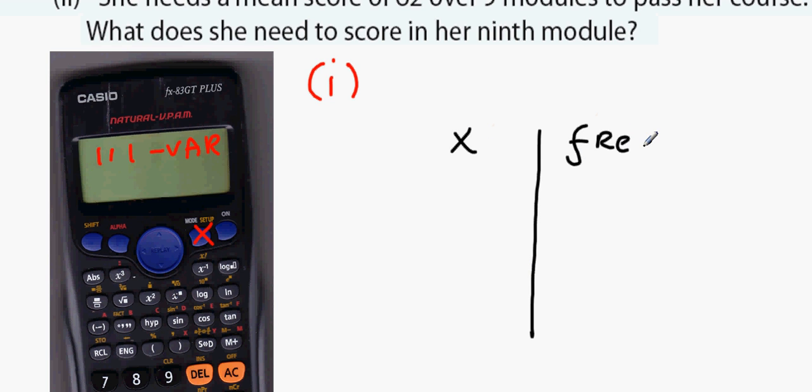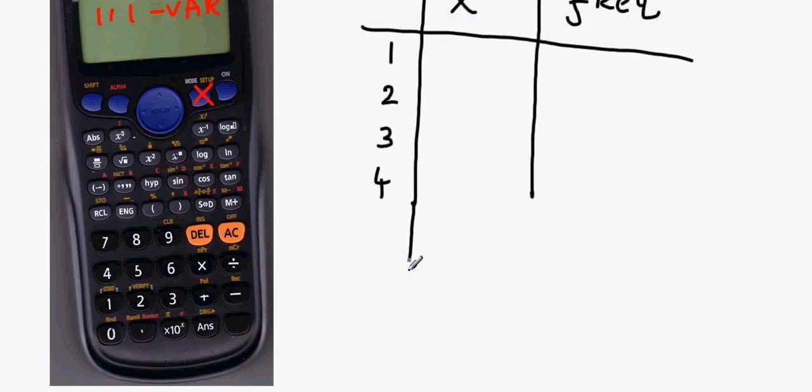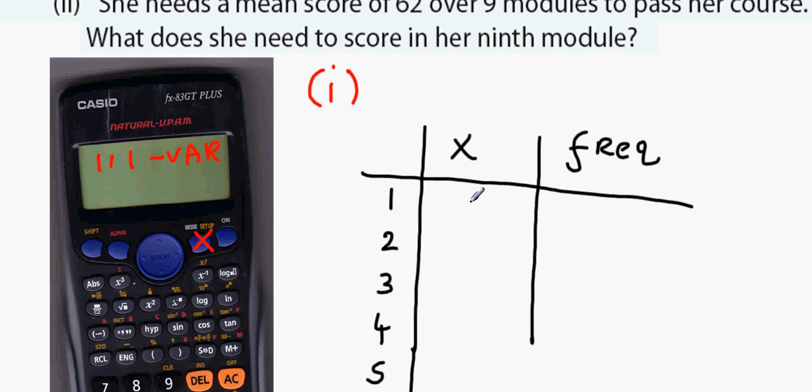There are going to be numbers on the side. If you don't want to use the frequency mode, you can turn it off. If you only have one score, for instance the number 63, you put the frequency as 1. Now I'll show you quickly how to knock the frequency table off.